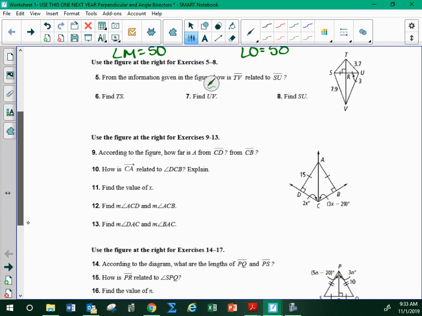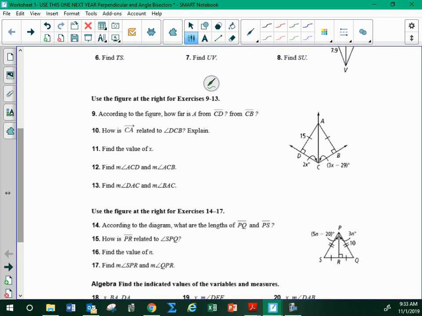Let's go down to number 9. Something about our perpendicular bisector theorem and our angle bisector theorem is that the converse is also true, so it does go both ways. Here, they did not tell me that my angle has been bisected, but let's take a look. I see my angle, I see a potential angle bisector. And our angle bisector theorem says if it's on the angle bisector, it's equidistant from the sides. So the converse is also true: if it's equidistant from the sides, then it must be on the angle bisector. So from here, we can conclude CA is indeed the angle bisector.